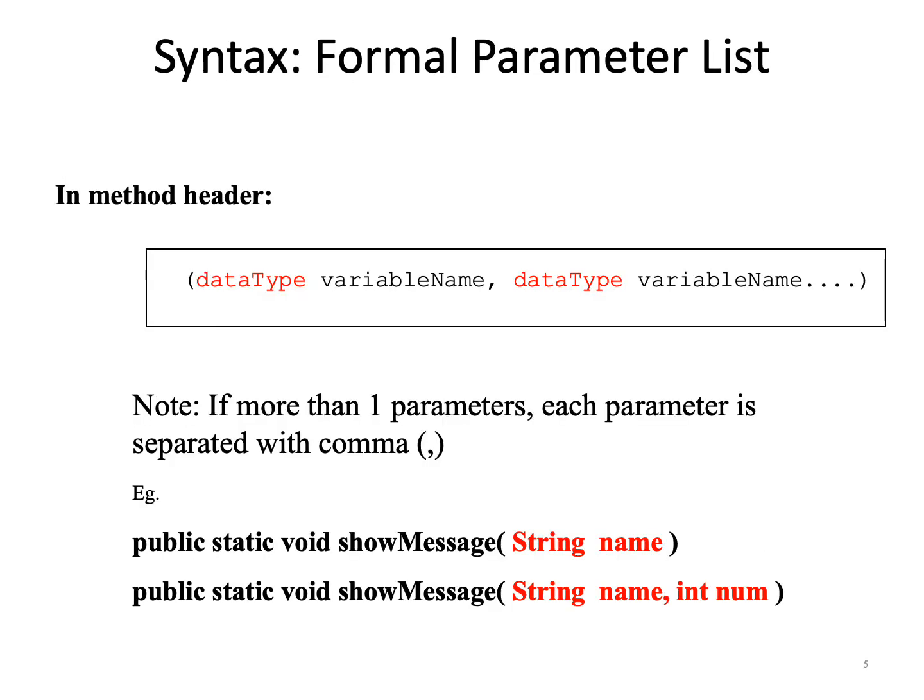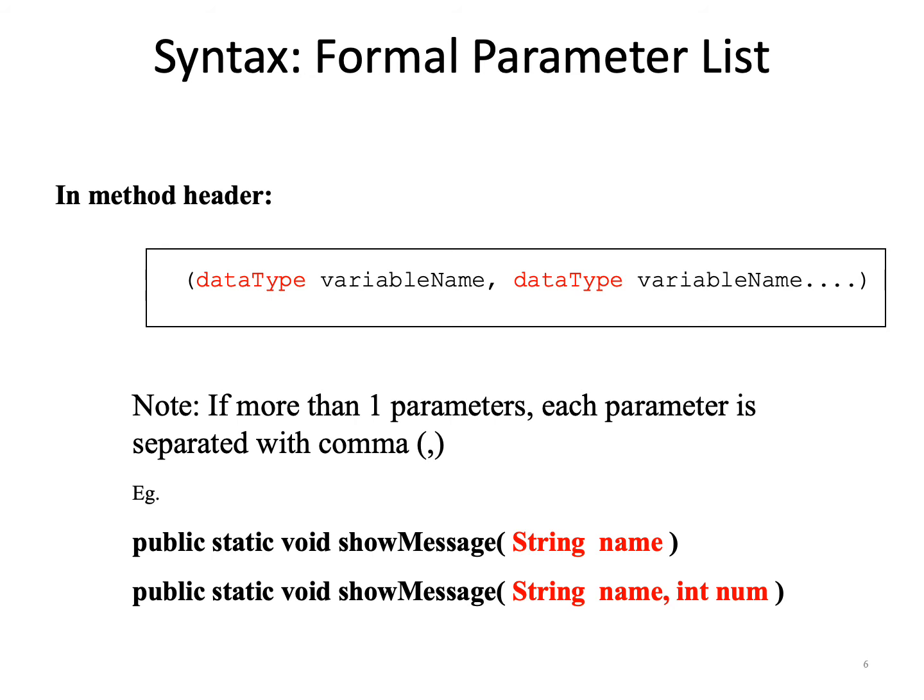The syntax for the method header with formal parameter is we need to write the modifier, which is public static, the return type, such as void, int, double, or other types, the method name, for example here, showMessage, and within the bracket is the parameter. We need to write the data type, then the variable name, which is any name that follows the identifier rules. An example of it is public static void showMessage(String name), where String name is the formal parameter.